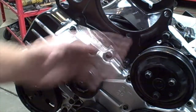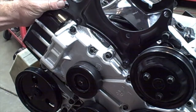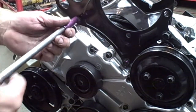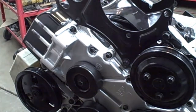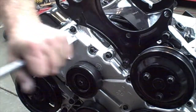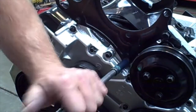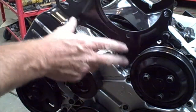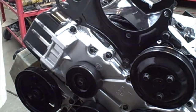Alright, on this last clip I said just kind of snug this up. I just remembered this is actually where the mounts are going to be mounted to connect the chain. So we want to make sure that we do get these nice and tight, just because that's where it's going to be mounted so that the engine lift can hold it. So just put a little extra pressure on that, and then once it's in the car we may have to back these off a little bit to just kind of line up the AC pump.